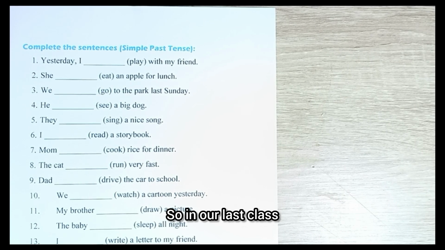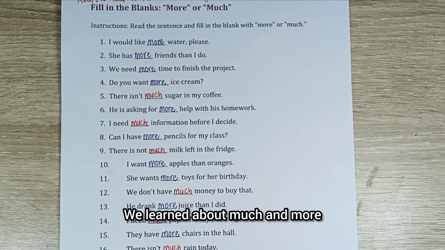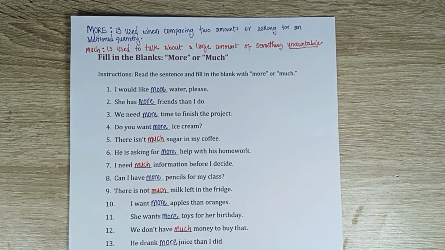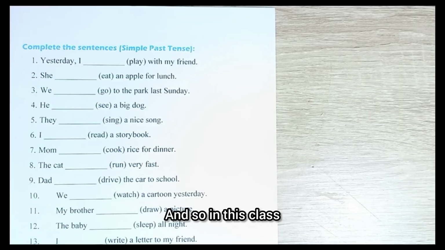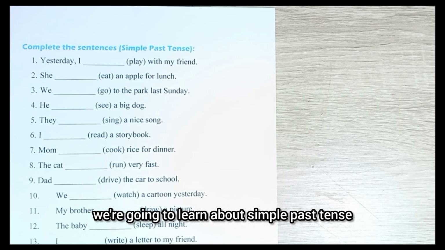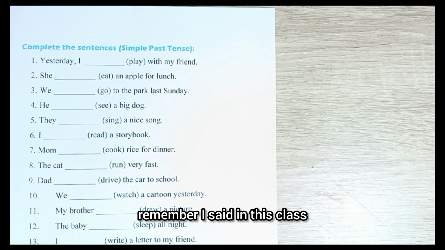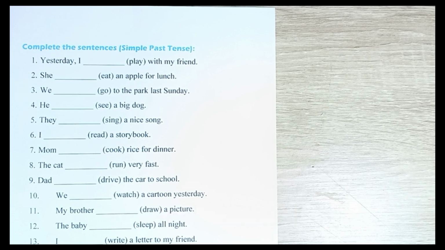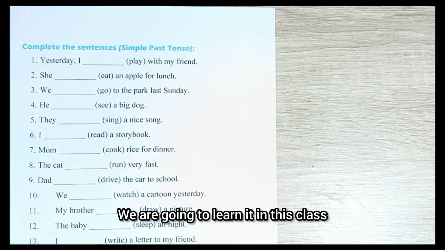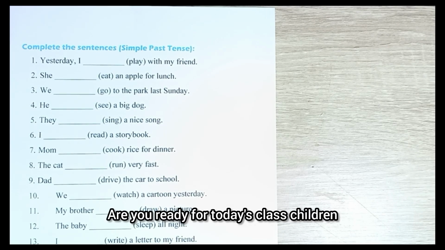So in our last class, what did we learn? Can you remember, children? We learned about much and more. When to use much and when to use more. And so in this class, we're going to learn about simple past tense. If you were present in the last class, remember I said in this class we will learn about simple past tense, when to use the past tense. So we're going to learn it in this class. Are you ready for today's class, children?